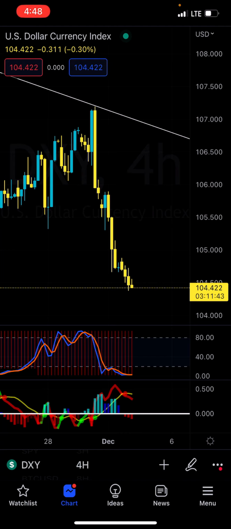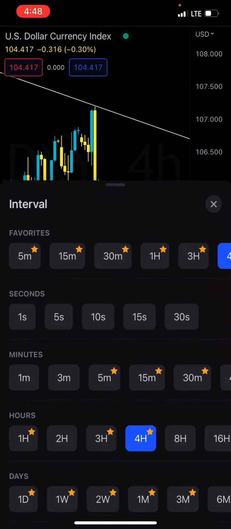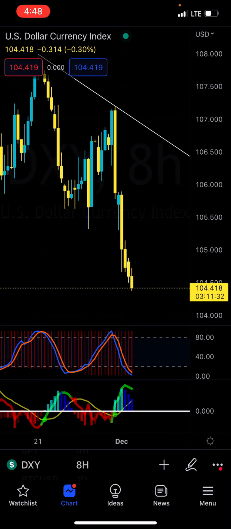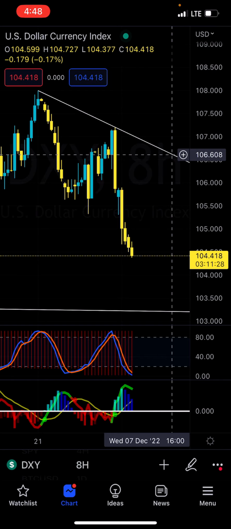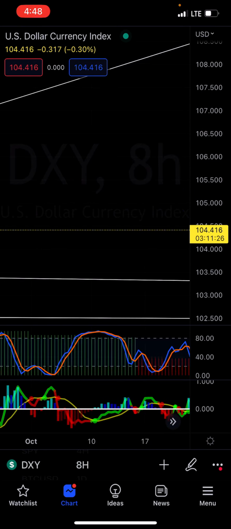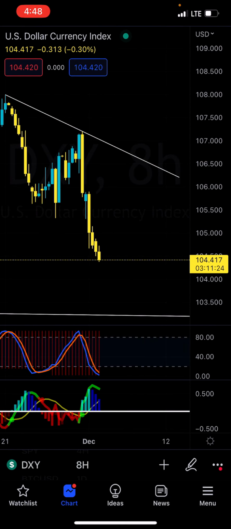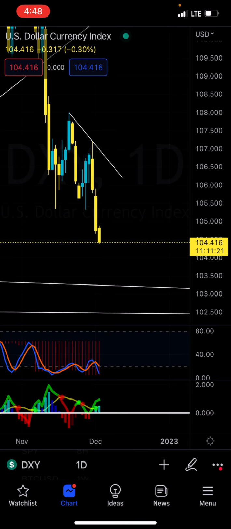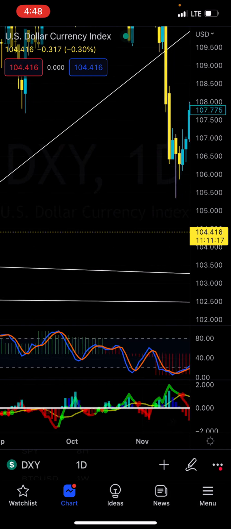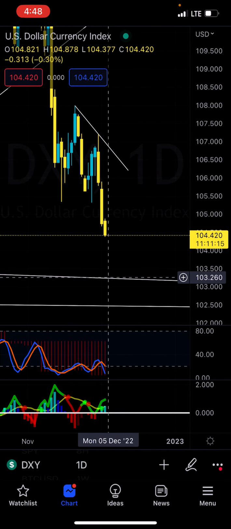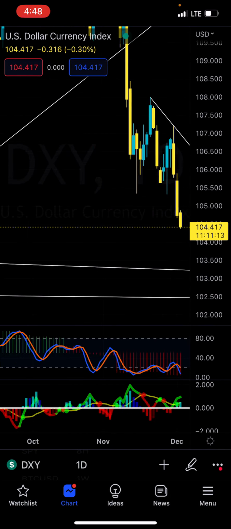So to start off, I do like going into the dollar first, just because it gives you a really clear direction of where the market's going. And the dollar still keeps coming down, man. I really did not think the dollar was just going to keep shooting down like this. I thought there was going to be some sort of recovery to the upside, but honestly, the dollar looks like it's going to keep trailing down, headed for this big trend here at 103. It really does look like it's headed there.